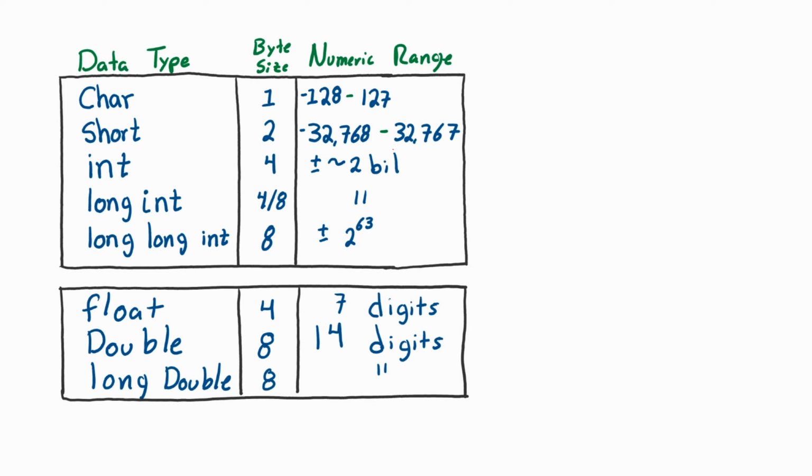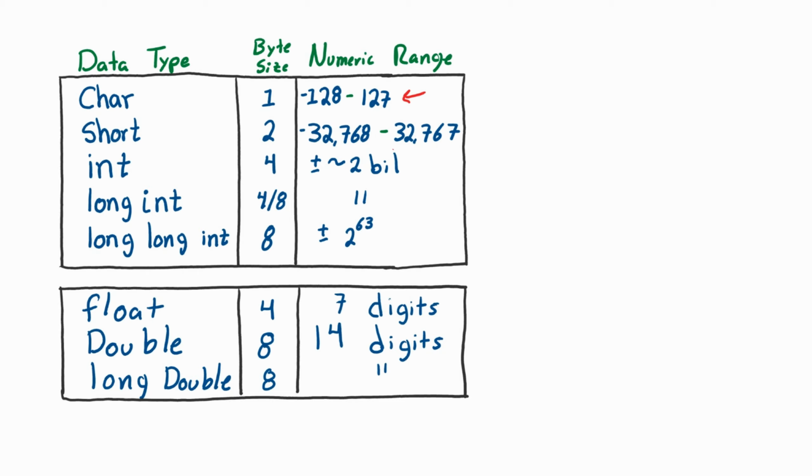Perhaps you have heard of this problem before, of overflow and underflow, and it occurs in many different scenarios. This particular scenario has to do with when we deal with numbers. If we look at this table, which I've been using in the last couple of videos to talk about the data types, how much space they occupy and what numeric range they represent, you will realize that, of course, char has a range of negative 128 to 127. But what happens if you don't follow these rules? What happens if you say, I want to store the number 500 in the data type char? I haven't said that there is something stopping you from doing that.